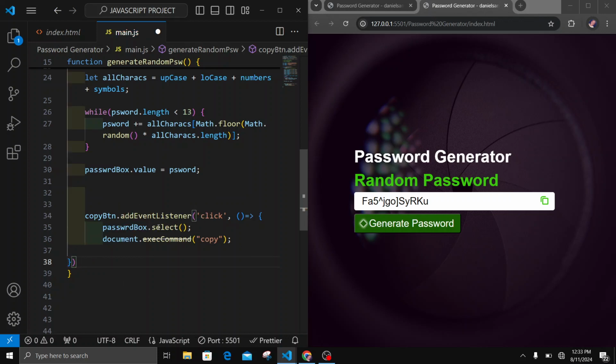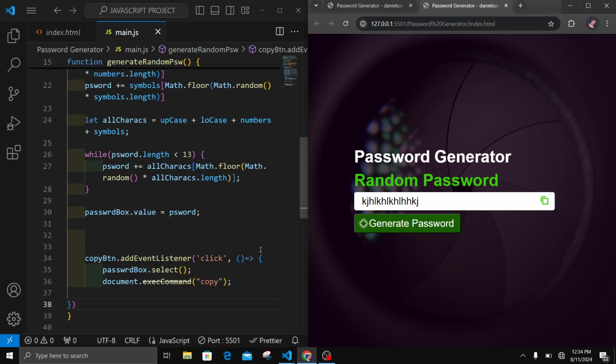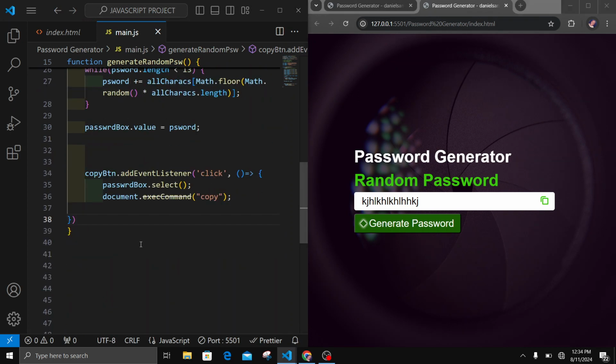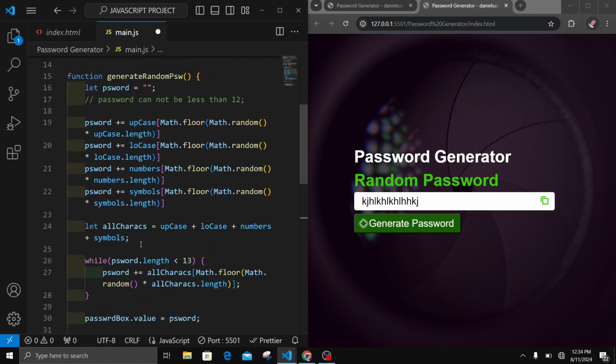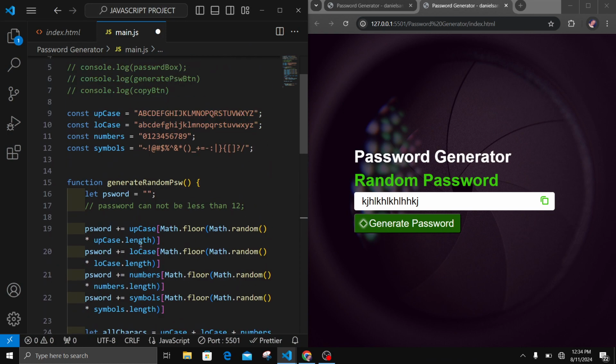Now for my copy, I have an event listener added to it, which is this guy. So on clicking it, I want to select the password and also want it to be copied, right? So I'll save this, and when I click this guy, I want to run this generatePassword function.